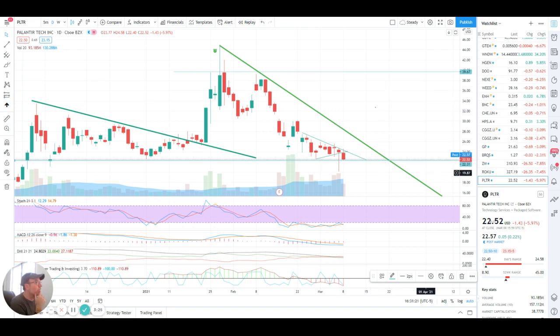If I take a look at the close, we closed at 22.52, down 1.43 for close to 6% down — so this is quite significant. Post market it's pretty much even at 22.57. In terms of the indicators, Stochastic last Friday tried to touch the 20%. I was kind of hopeful that maybe Palantir is starting its way up, but now it's down again to close to 12%.